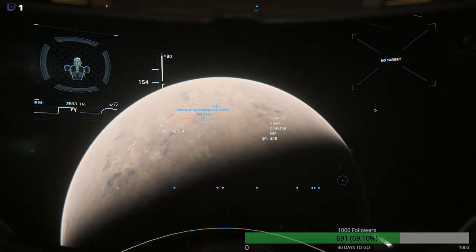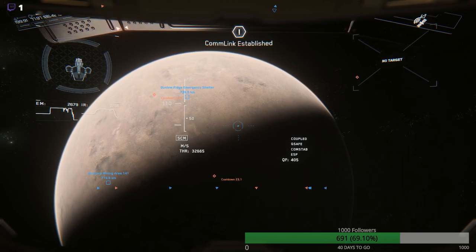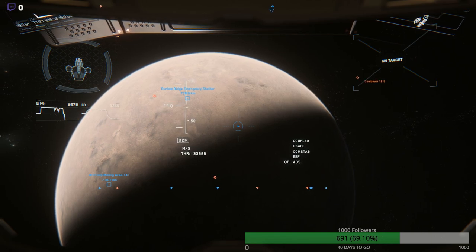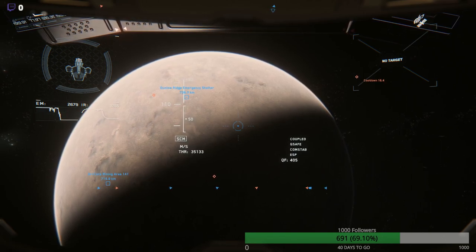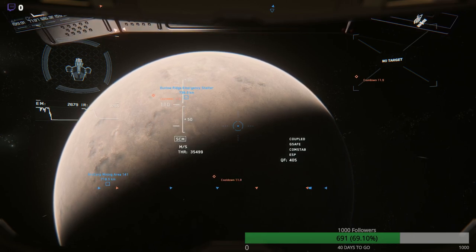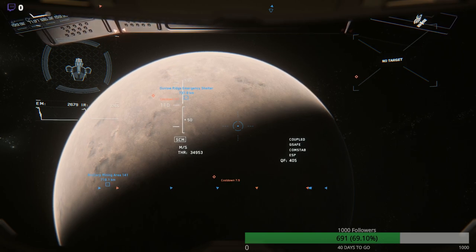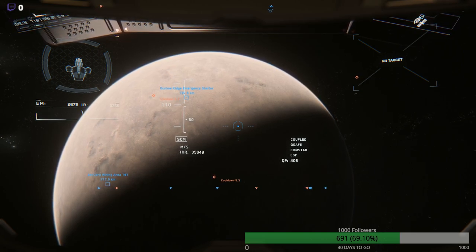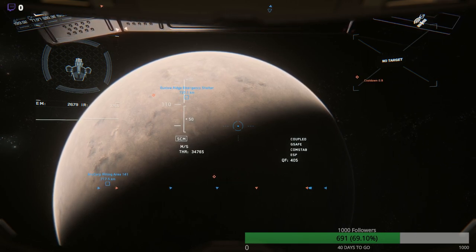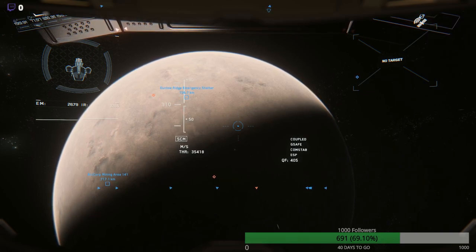Whoa! Stop it! The game just, look. Did you see that? If you were watching the stream, you would have seen a common bug there. As I came out of warp, it made my ship go into an uncontrolled spin, and I had to correct it. That's a common thing, that is. Yeah, I don't know why it does it. It does it when you're going through the atmosphere as well.